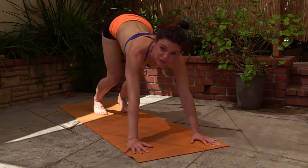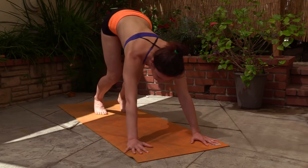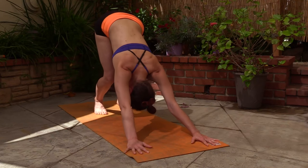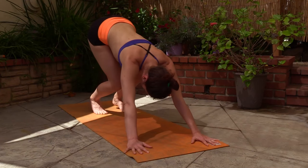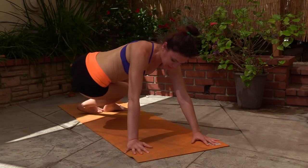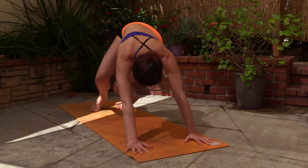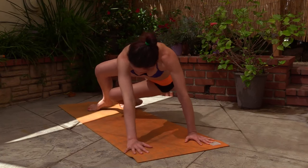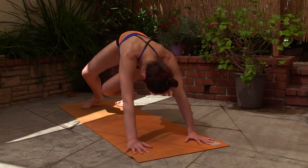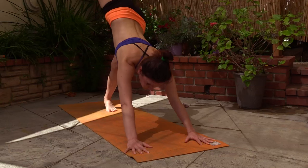Let's bend the knees just slightly this time and bring your belly in towards your legs, stretching the back. Great. Tilting, shifting the knees over to one side, stretching the obliques here. And opposite side, stretching the obliques. And one more time. Excellent.